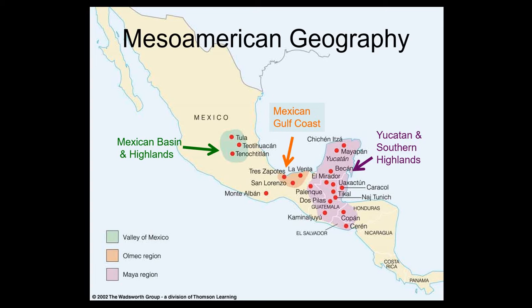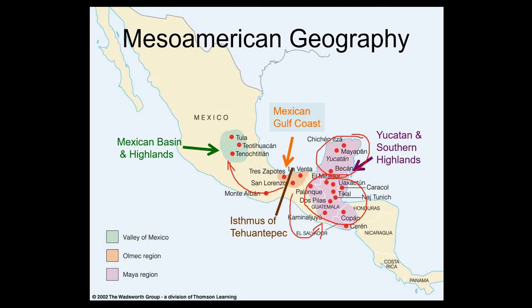Generally, when we talk about the Mayan sphere, the early Maya and the classic Maya are going to be in this section here, and then the late or terminal classic Maya are going to be up here. And all of this is kind of either side of the Isthmus of Tehuantepec. It's the kind of dividing line between these two areas. The Olmec are right on that dividing line. And they are probably going to be the culture of both these Mexican Basin civilizations and also these Mayan civilizations.